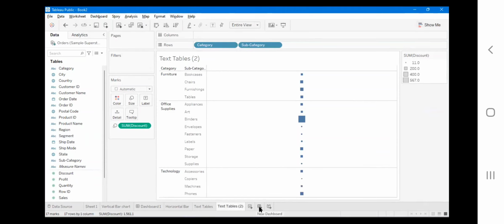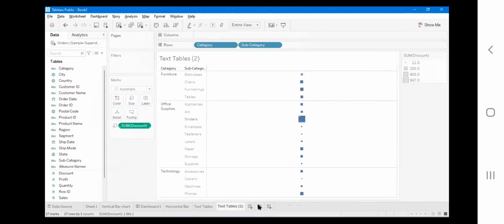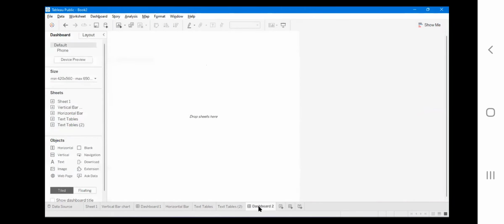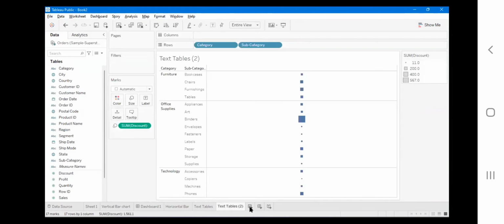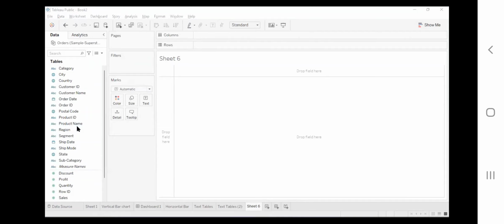All right, let me show you one more sheet with respect to heat map. This is the dashboard. For this, we'll do two things.